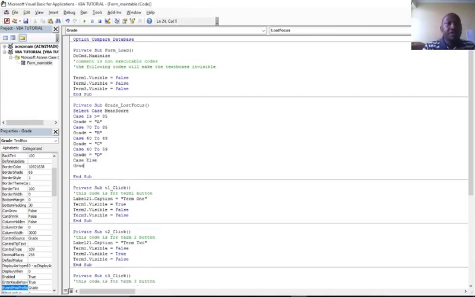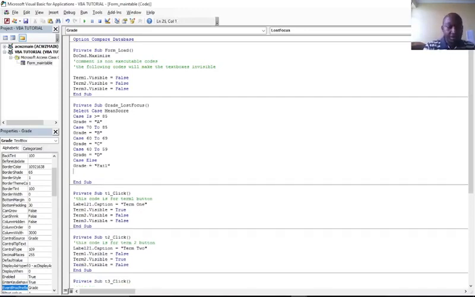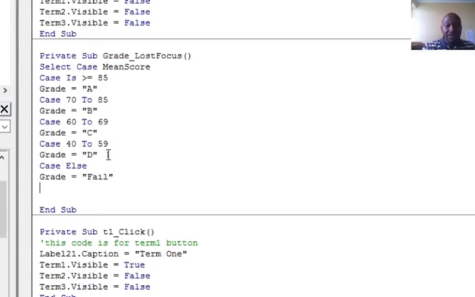Then we have grade equals fail. Then we usually end this one with end select.